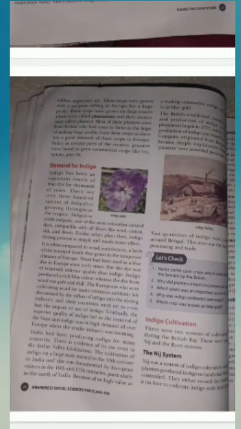The cultivation of indigo on a large scale started in the 16th century in India, and this was documented by European visitors in the 16th and 17th century. The British established commercial cultivation and production of indigo in India. Plantation began in 1777, and by 1788, most of the indigo purchased by the East India Company originated from Bengal.